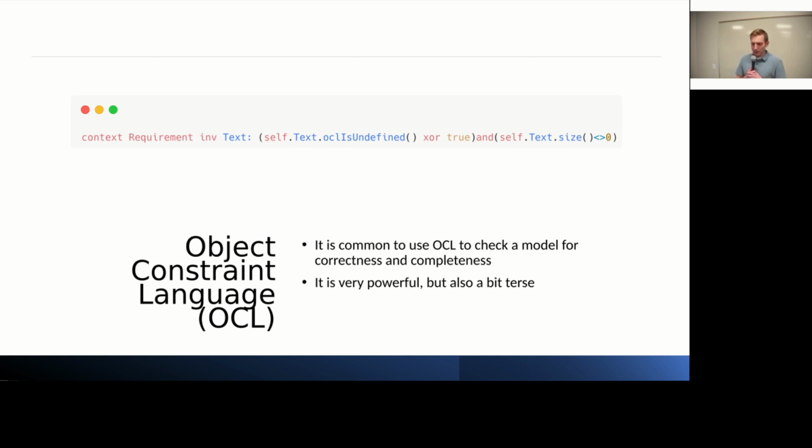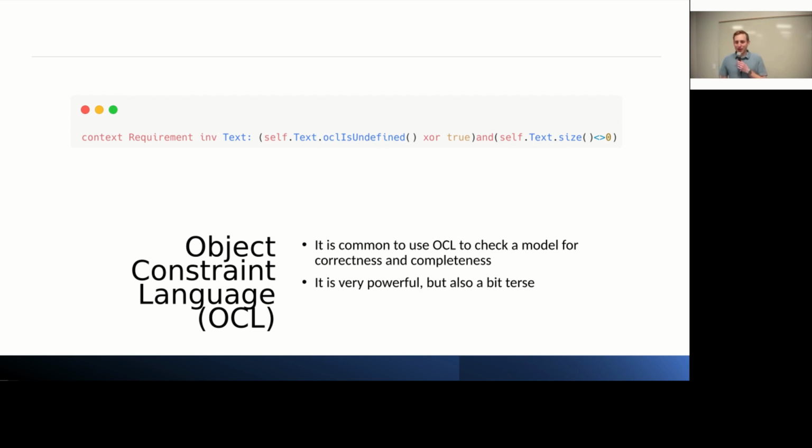If you look at this OCL on the screen, it's saying the context is a requirement, and it's looking for the text of the requirement. Then it's looking whether this text is defined. Actually, it's looking if it's undefined. Then this XOR is just this wild thing, XORing with true, and I think that's really just a not statement.